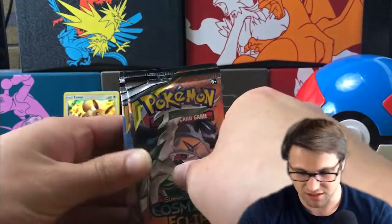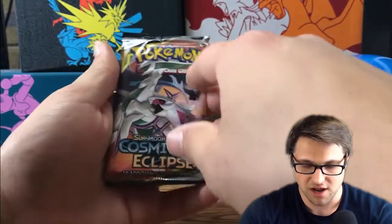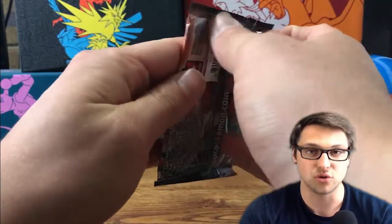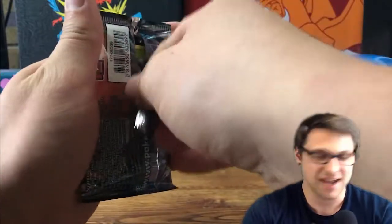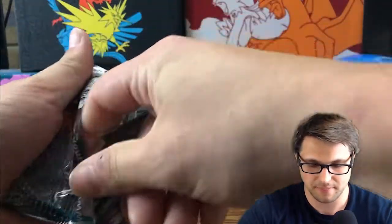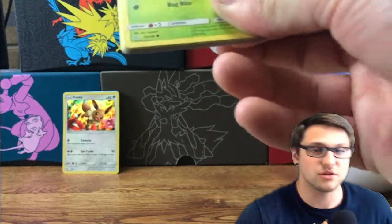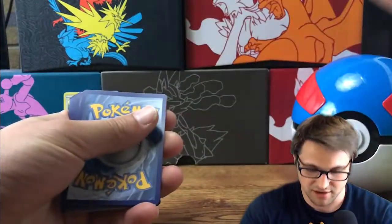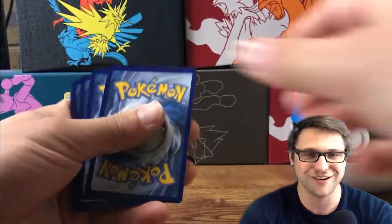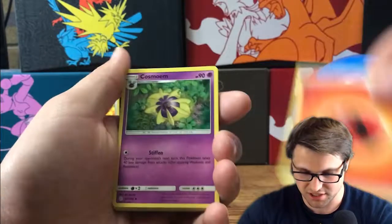So we're going to go ahead and get right into the Cosmic Eclipse cards that we have right here. I'm super excited about this set. As I mentioned before, the trio right here in that gold card looking version. It's a statue, I believe. I just messed up the pack here. Let me go ahead and... There we go. We fixed it. This is the last set until the new Sword and Shield cards come out. And the code cards are green again. So go ahead and flip it around. We got a Fire Energy.